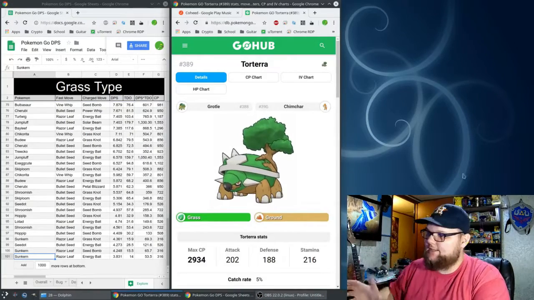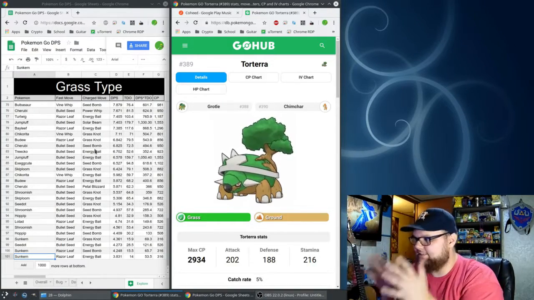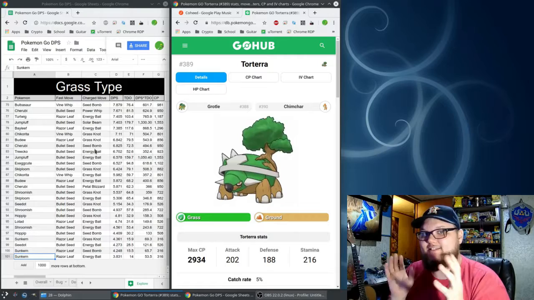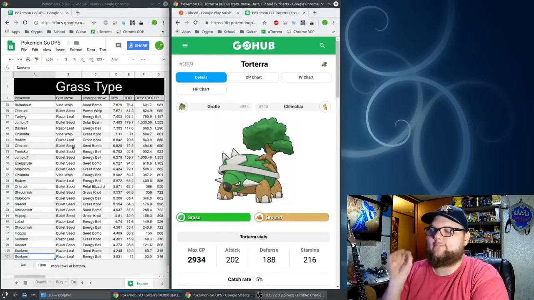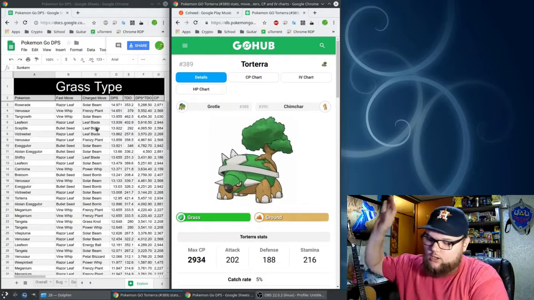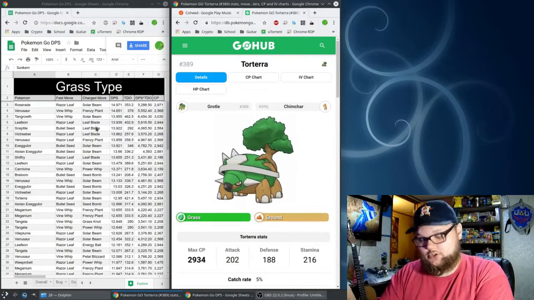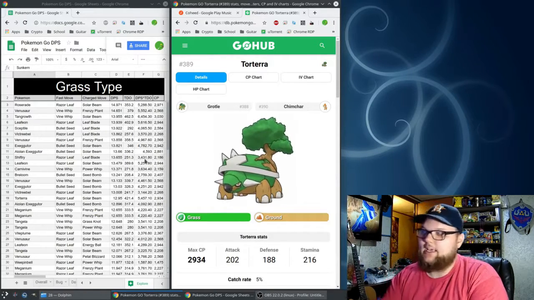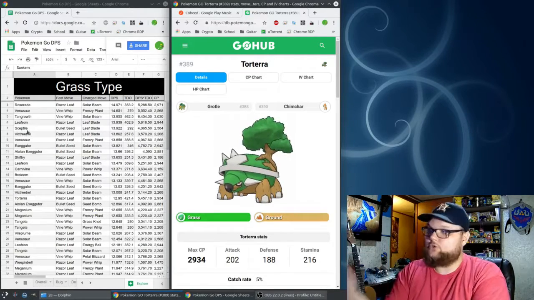Alright, so on the left we've got our grass STAB attackers, meaning that the Pokemon itself has 2 moves, a fast move and a charge move, that are both grass type, because we want to figure out what is the highest DPS for that type. So what I did is I ran all of the numbers for all grass type attackers who have a grass fast and a grass charge move. What that allows me to do is to see all of the grass type Pokemon that are going to have super effective damage against a potential target. So let's look at Torterra.